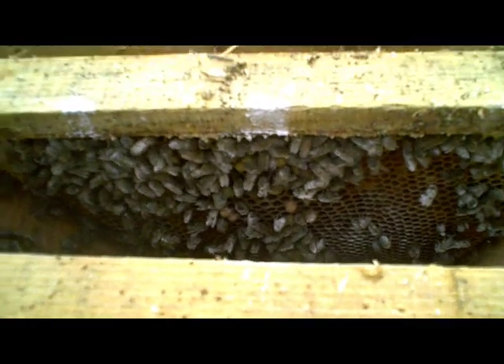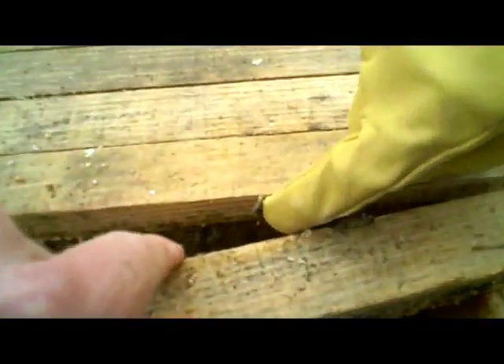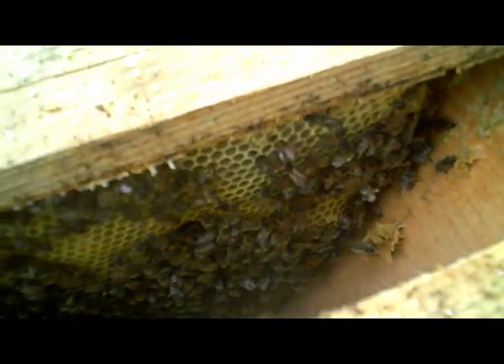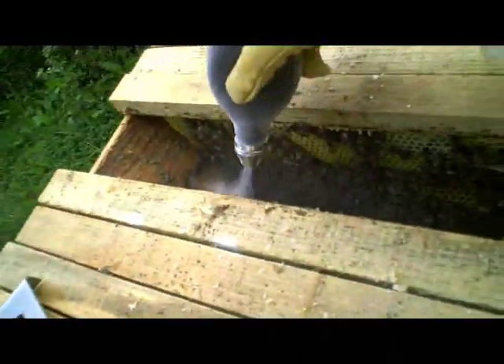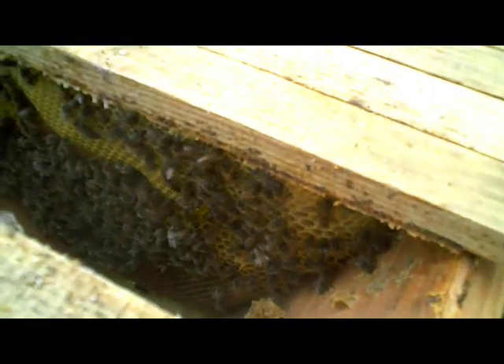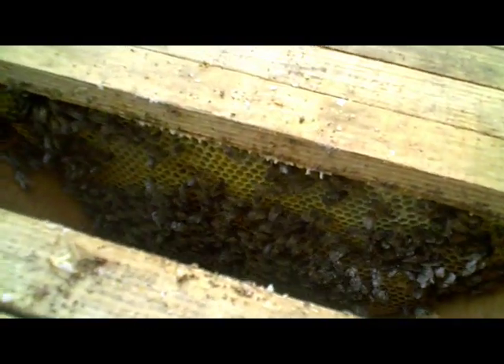We're going to have a little bit of drone brood in this one, and I think I've now come to the end of the brood. There's a wax moth grub there climbing up the side. Top bar hives are by no means immune to the wax moth, but because there are no little cracks and fissures to hide in as there are on conventional hives, I think the wax moth has a much tougher time of it. That one has obviously hatched from an egg laid in between two top bars by its mother and is now going to have a tough time because the bees are going to be chasing it around until they've gotten rid of it.